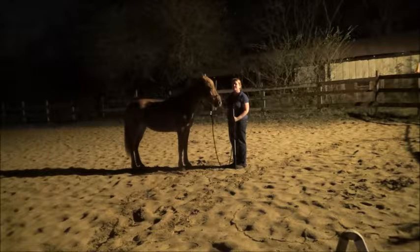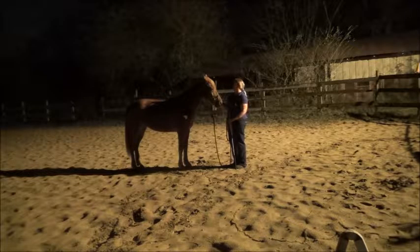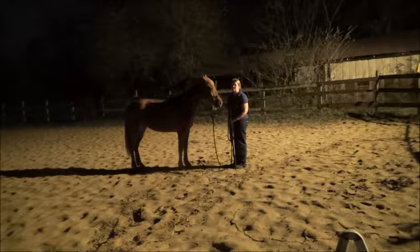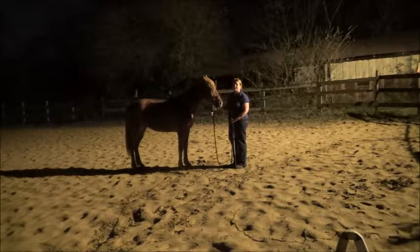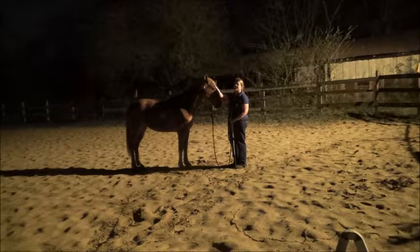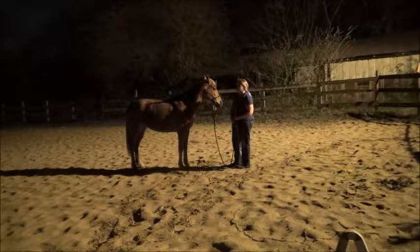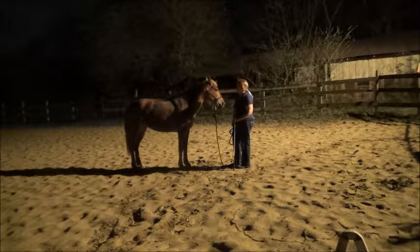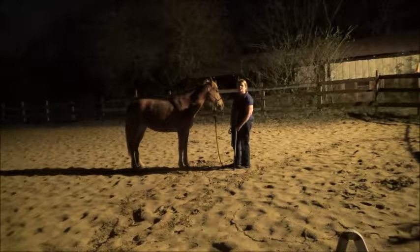I just got her in November, and I haven't been able to come out and work much because I take care of my dad. Now, I'm working these horses, and I didn't start when it was really cold and wet and rainy up here, so I didn't do a lot in December and January. I let them take the first couple weeks to just get settled in. Anyway, I'm taking her through the Clinton Anderson program because my intention is for her to be a good little grandkid cowboy horse, even one that can do obstacles. And so I want to just show you a little bit of her progress.